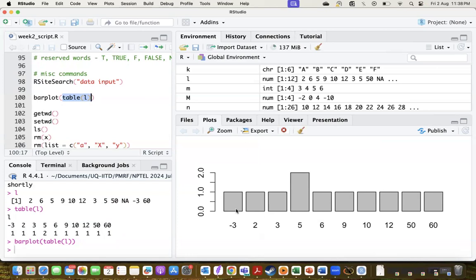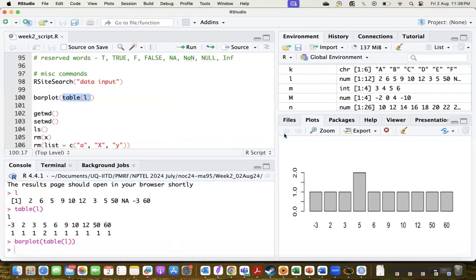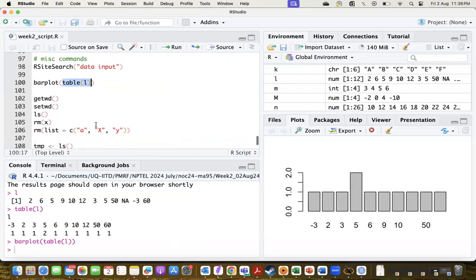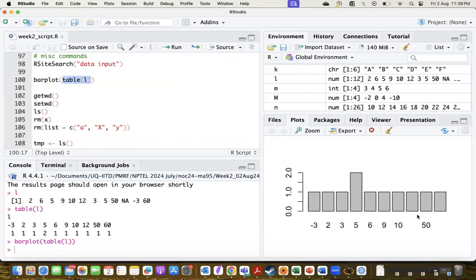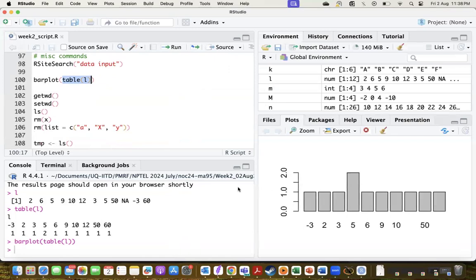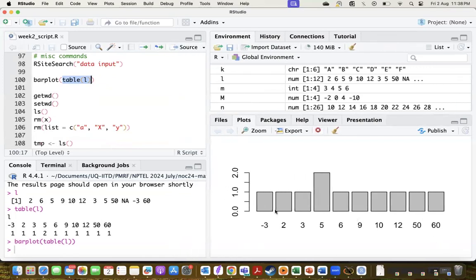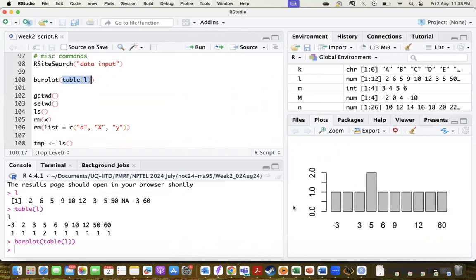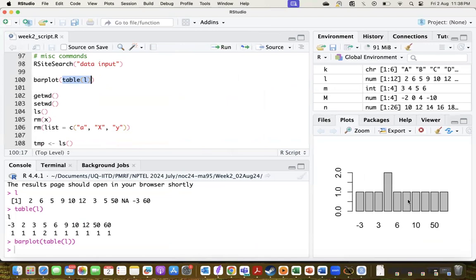So this is what is happening here. The frequency of all numbers was 1, so this is where the bar is, but the frequency of the number 5 was 2, so this is where the bar is. All right. And just to note, you can shift this thing here and there, and when it was big enough, you could see all numbers. But when I squished it a bit, some numbers went missing because there was not enough space to write them.